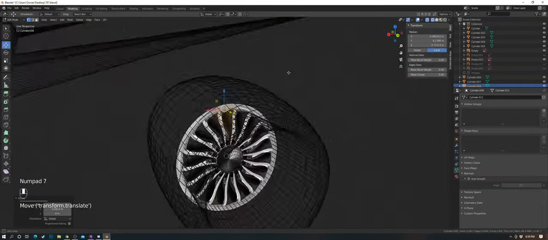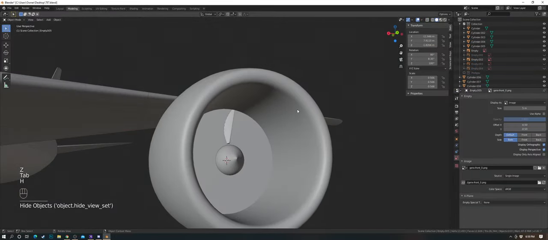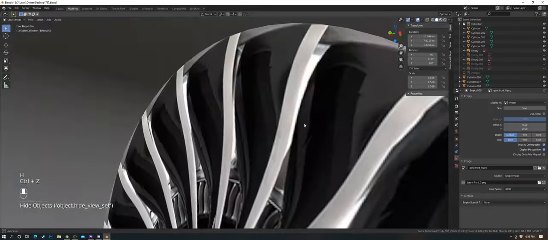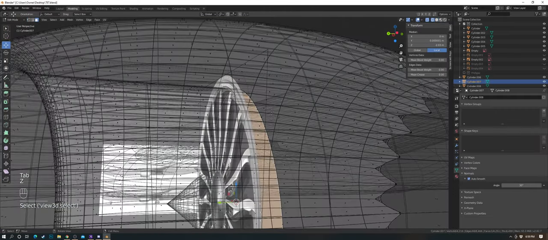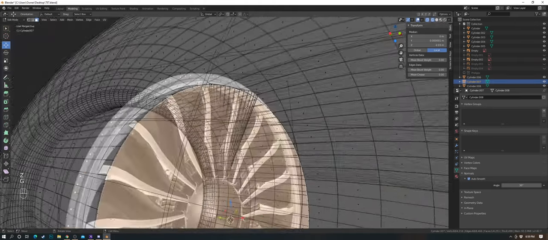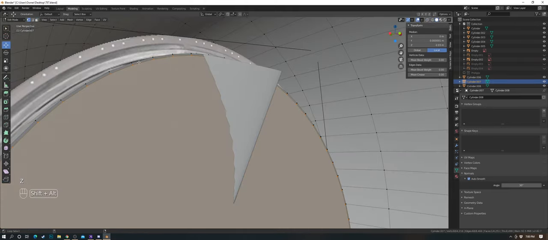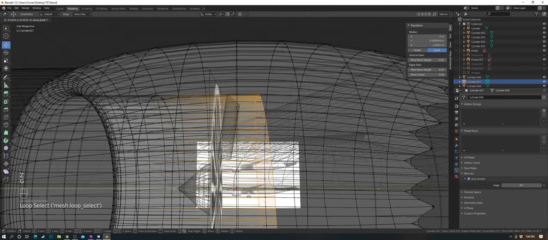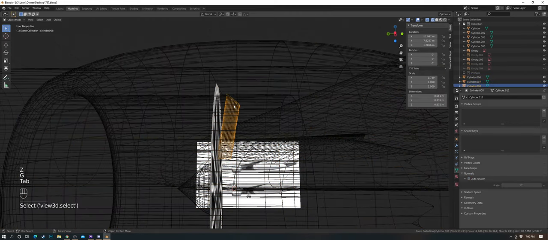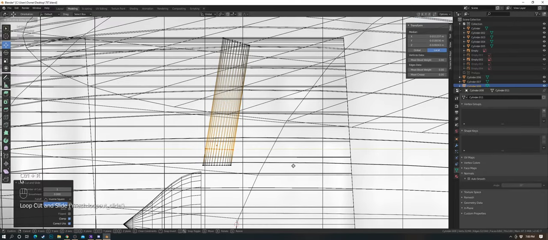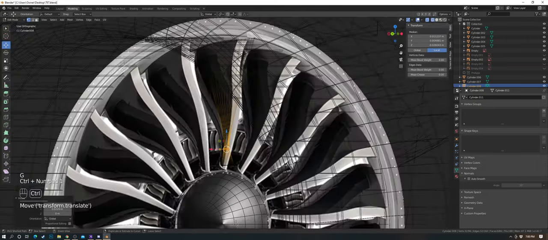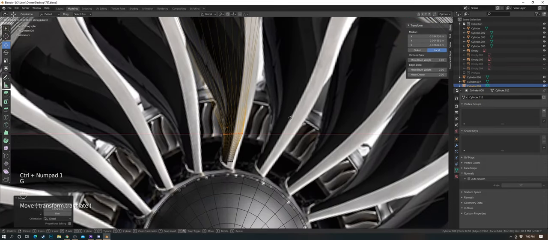Lots of trial and error with these blades here. You'll notice where's this back face? We're just going to bring this back face out. Oh, actually, since that's thickened, bring both of those back. That looks good. We'll make a cut down here. Bring it a little bit forward, a little to the side.